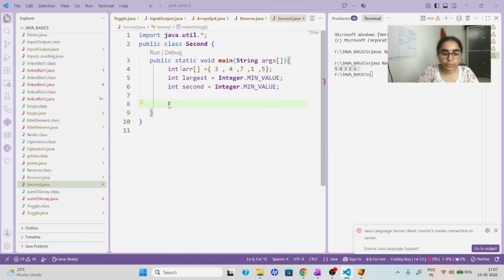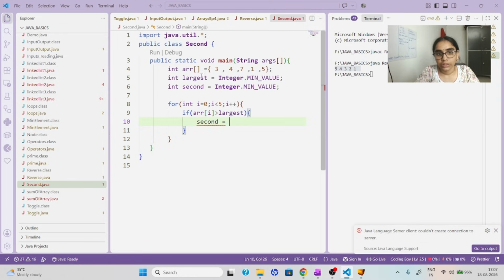So we'll run the for loop, and it starts from i equal to 0 and i less than 5, which is the size of the array, and then it will check if current array of i is greater than the largest. Then we are going to update the second with the largest value, and then we'll update the largest value with array of i.